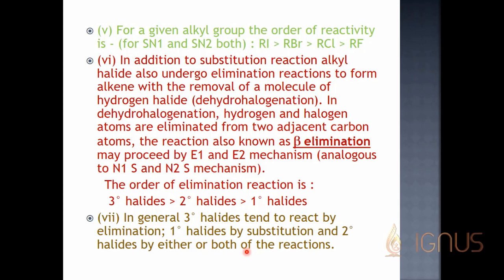Hence, we know that in addition to the substitution reaction, sometimes an elimination reaction also takes place. It occurs in two ways, E1 and E2. E1 means there is formation of a carbocation. E2 means there is no formation of a carbocation. The order of reactivity is tertiary greater than secondary, and secondary greater than primary. Primary alkyl halides react by substitution reaction, and secondary halides react either by substitution or elimination depending upon the reaction condition.